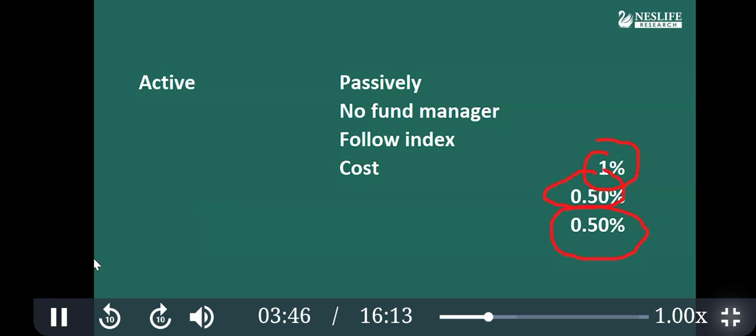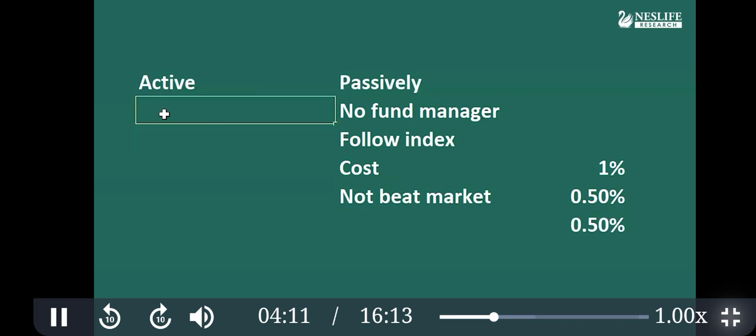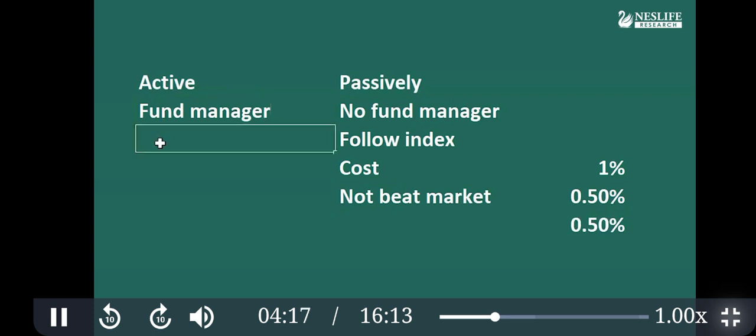Okay. We will discuss returns in detail later on, but as of now, understand that a passively managed fund replicates the index. There is no need for research or a fund manager at the asset management company. So the cost of a passively managed fund is less. What about active? The goal of passive is just to replicate the index, not beat the market. In contrast, in an actively managed fund, the AMC hires the fund manager, and the fund manager tries to beat the market. They want to get more return than the index. And obviously the cost is high.